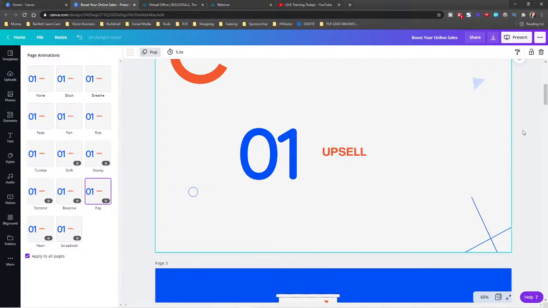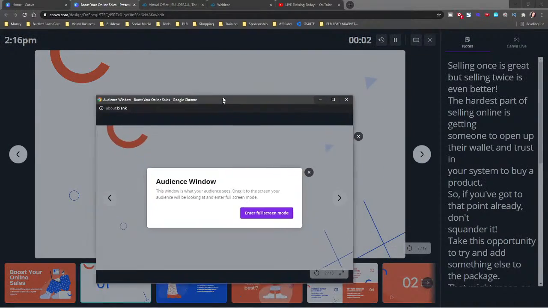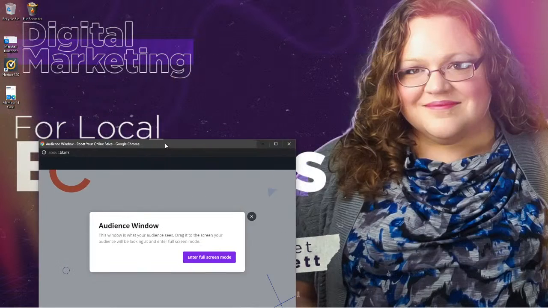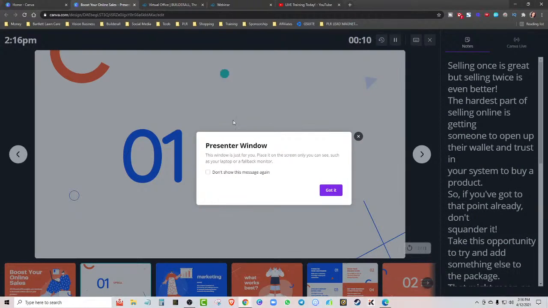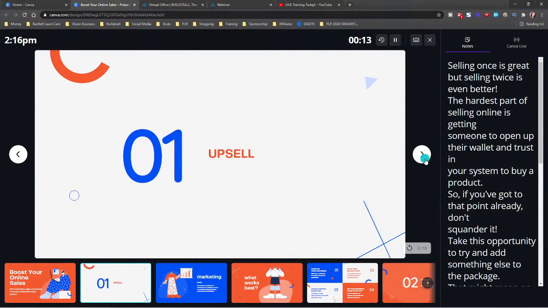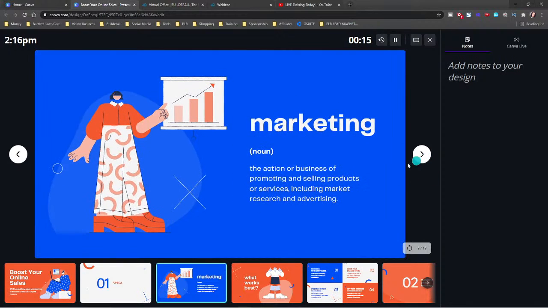After you've gotten this done, let's say that you want to record with your voiceover. You can use any screen recorder. You could use Zoom or Screencast-O-Matic or Camtasia, whatever you use to edit your videos. You could just screen record and present, but you want to show the presenter view, so that you can record this screen, but you are actually looking at this screen, okay? So you're recording, you're going through the slides, it's following along with the other window, but you can't see all of these things here. That's how you can record it with a voiceover.